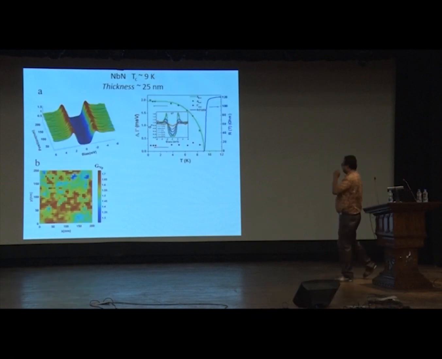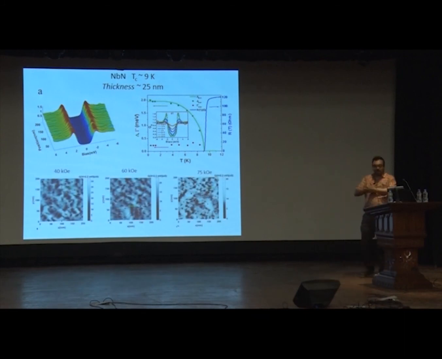Okay. Now, in the last 2 minutes that I have, let me just show you what I intended to show in the beginning, that's the mixed state. Now, let me take this superconductor, which is 9 Kelvin. This is what I started with. It looks like a BCS superconductor when I do this zero field measurement. And now I will apply magnetic field to see how on this moderately disordered landscape, magnetic field affects superconductivity. This is at 40 kilohertz state, 60 kilohertz state, 75 kilohertz state, the conductance map.